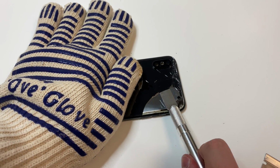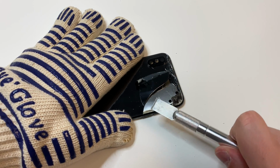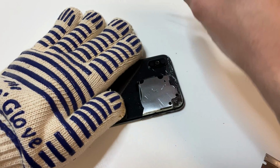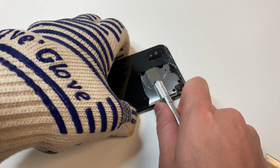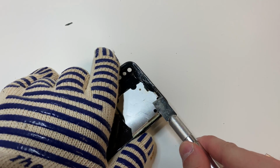If it's in a large piece, you may have to bend it a little bit and have the glass crack, but trust me, it's going to be easier to do that than trying to get it all in one piece. And I don't recommend using the Xacto knife on the edges, because it does make it a little bit easier to damage that plastic frame on the outside, but if you're very careful, it's pretty easy to do.